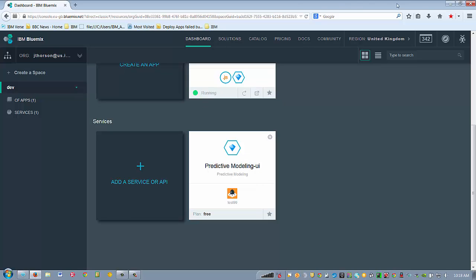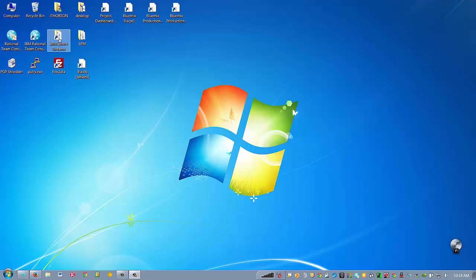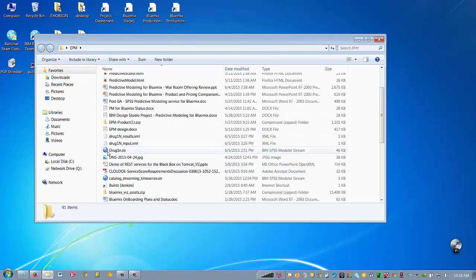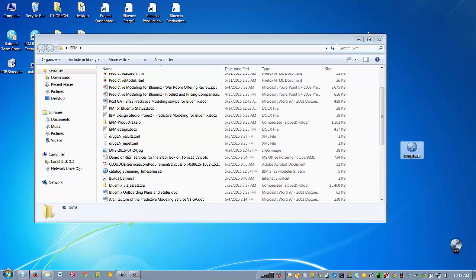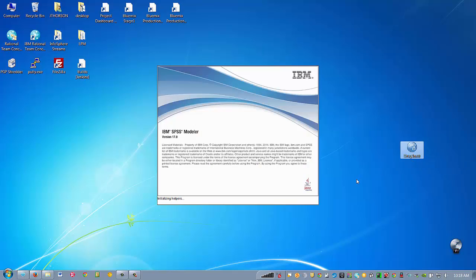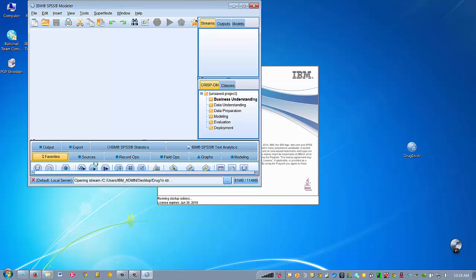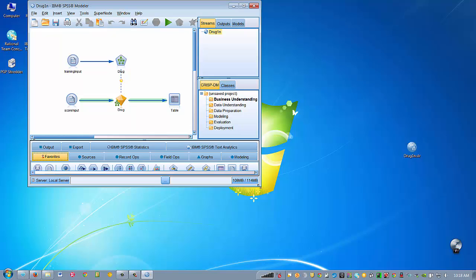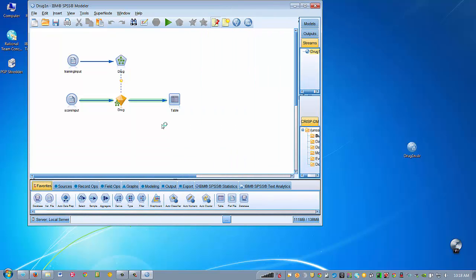If we go into the predictive modeling, so now we're going to look into the application here on our desktop. We go out and look at the predictive model. We assume our data expert has built a predictive model for the application developer. We're considering the data analyst a separate role from the application developer here. We open up the model we'll be using in this example, and we see it's the drug 1N demo from the modeler install. Very simple scoring branch here. It's just input, model nugget, output.